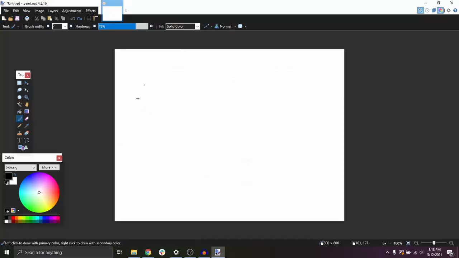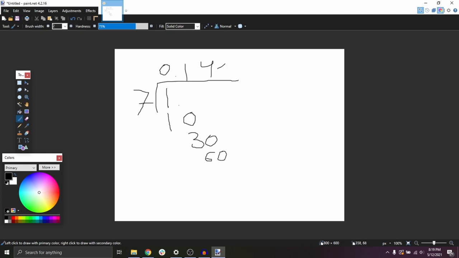So using my mouse, at least for now, because it's easier. If I say 1 divided by 7, in long division I get 0, and 1 is left over. This is like 10 divided by 7, I get 1 and 3 left over. It's 30. This is 4, left over is 6, because it's 14. 60, 8, and 4, because it's 56. So you get 5 for 35. And then 50, 49 goes in with 1 remainder.